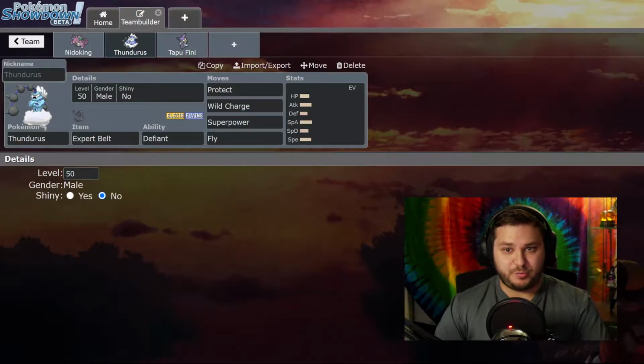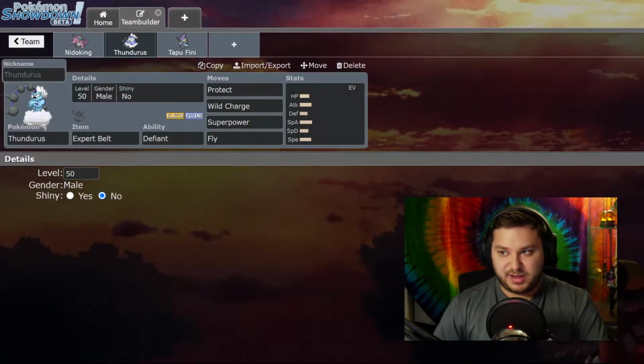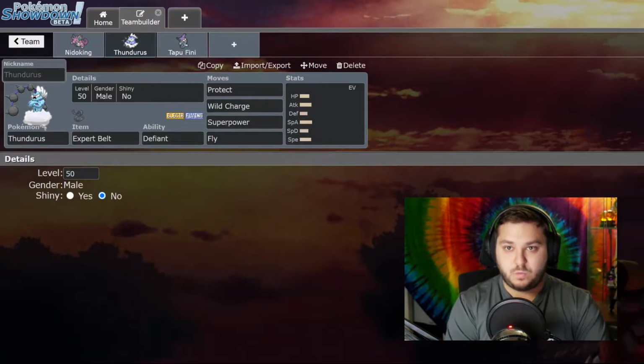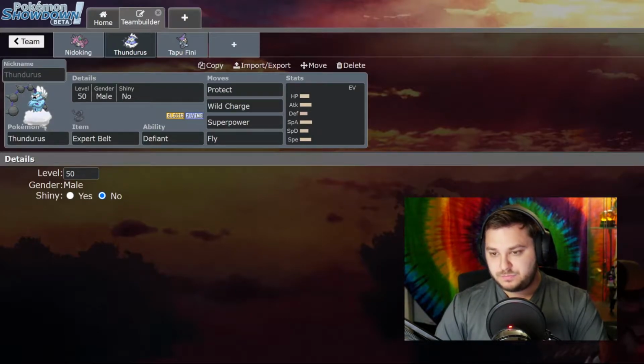I'm iffy on Superpower. Oh, you're playing Expert Belt? Yeah, because it hits like a truck. That's really cool. I've been playing Assault Vest. I feel like it's the same thing as Nidoking: there are instances where you just need that Protect. And like I said, I'm a little iffy on Superpower. Remember what's there on Pikalytics? I don't feel like it comes up as often as I would like it to.